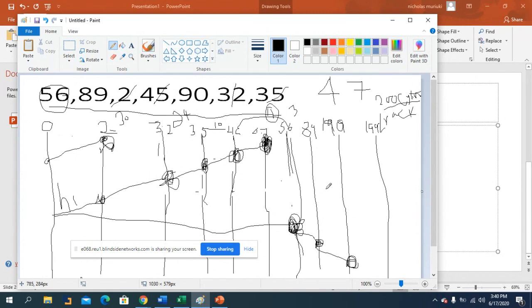Sometimes we can be told that the reading head moves towards 199, towards the last track. If you are told that the head moves towards the last track, automatically we cannot move to 10. So we move in this direction. Then the last track that we are supposed to visit is 2. We only have one head. This head that we have here, which we are calling head 1, is a wastage of time. So that's why we say it is a bit flexible, but there is a wastage of time because of this algorithm that we have here.